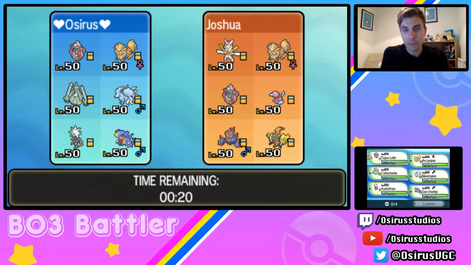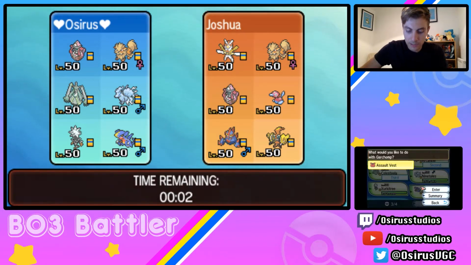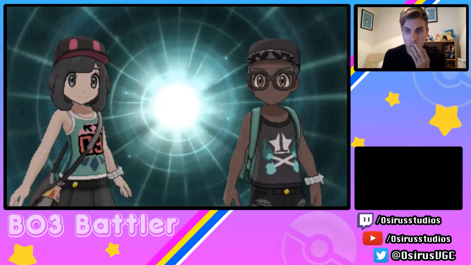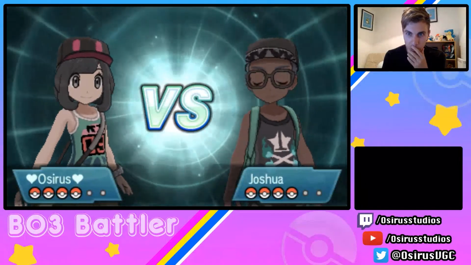We need to be careful with that P2 because it is throwing out a lot of damage, but we know it's got Shadow Ball and Ice Beam. I still don't feel comfortable bringing Ninetales here and Xurkitree, but we'll click in, we'll select what we had, the same four as yesterday, and hopefully we get on alright.